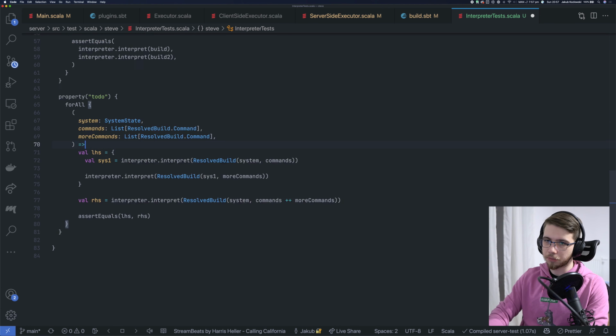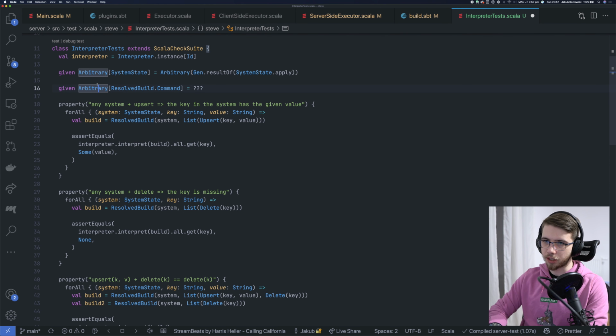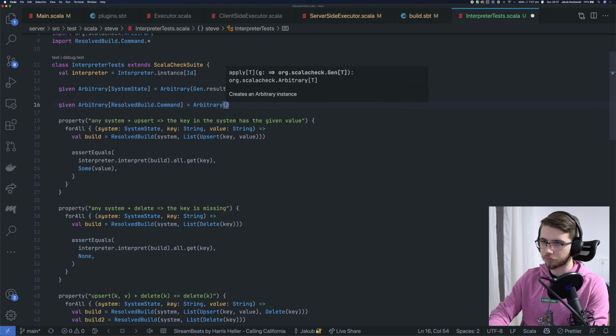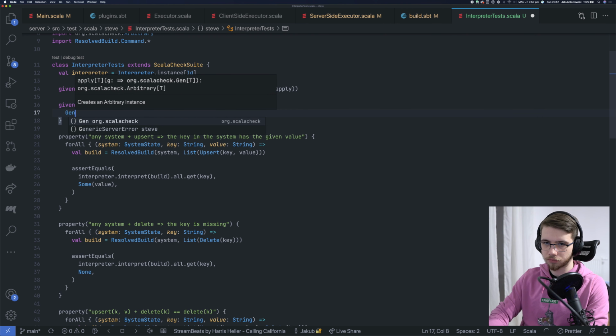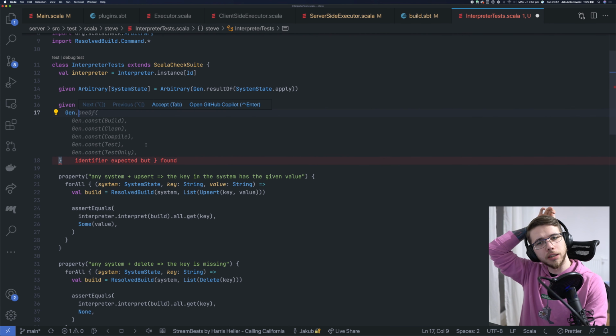So now we just need to implement this arbitrary. Okay, and because this is a union, it's gonna be more difficult, but I think we can take care of that as well. So let me see. Yeah, I think we just need a one off.